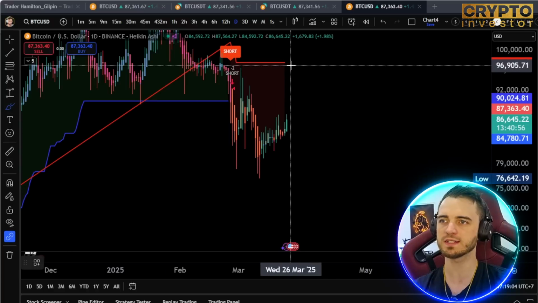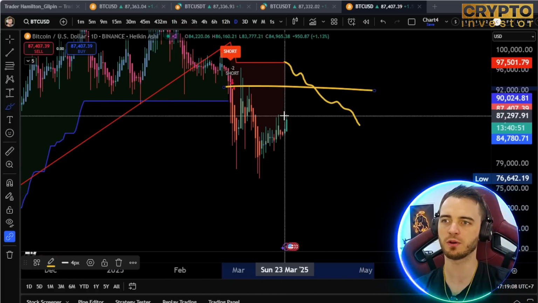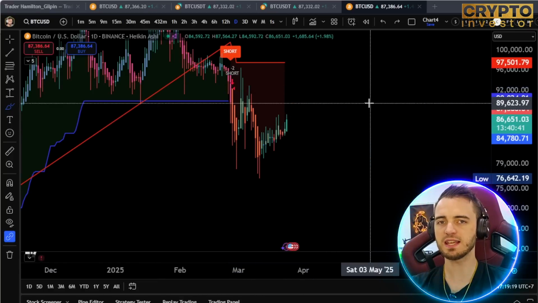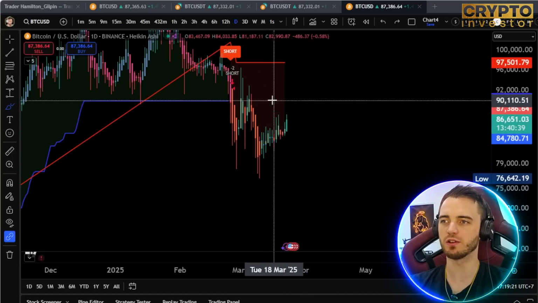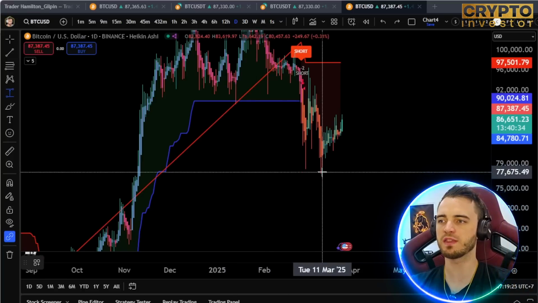But the goal here is obviously letting this thing come down over time to get below our entry point, in which, yes, if we do hit it, we've hit a no loss scenario. This is the most efficient and effective way to secure your funds. But we can see that, yes, we could have actually made some profit here on this dump as well.